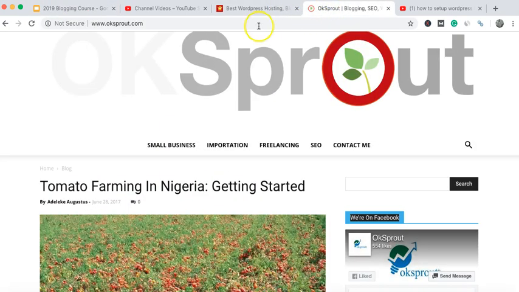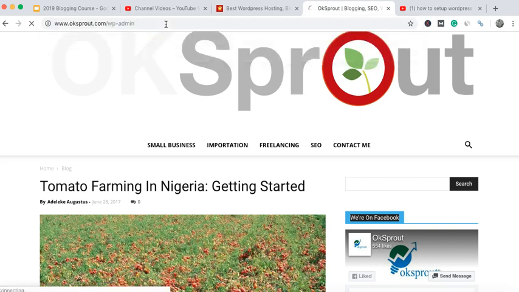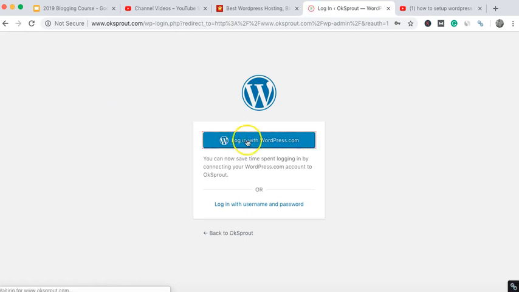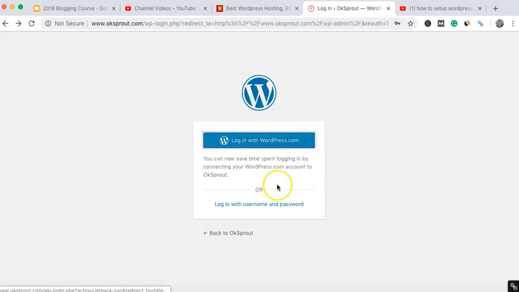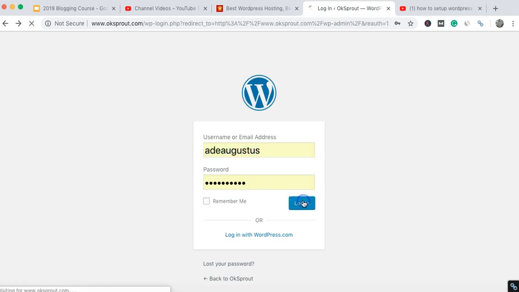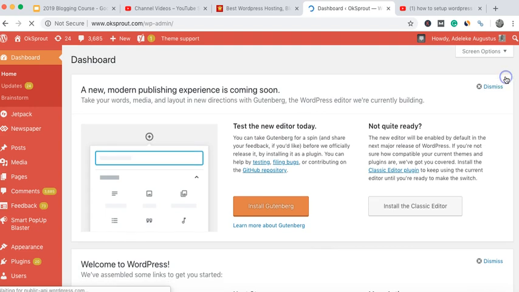Now, once you install WordPress, you have access to something called the WordPress dashboard. So it's always your domain name slash wp-admin, domain-name.com/wp-admin. That is where you have access to the back end of your website. Whatever happens in the front end is being controlled in the back end. So once you log in with the username and password that you selected when you were setting up your WordPress, you should have access to something exactly like this.